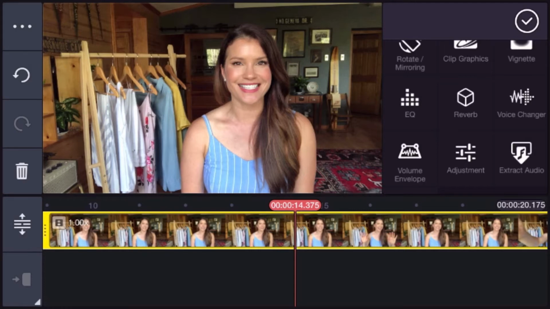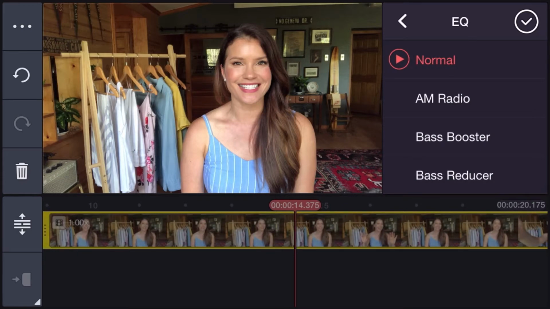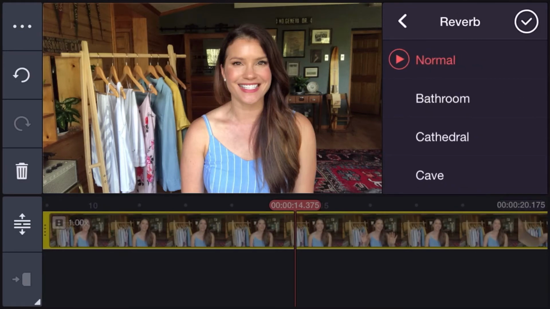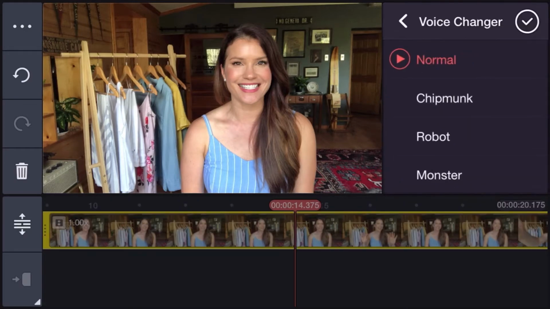Now you're just going to want to scroll through that menu down with your finger to access where the audio choices are. Before we get into extraction, they have a couple interesting little options that I think might be interesting for animation, but if you want to use them for your regular videos, that's okay too. If you tap on that EQ icon, that brings up some changes you can make to the EQ. Same thing with the reverb if you just want to add a little bit of fun to your footage. And then you can also change your voice. You can even make yourself sound like a chipmunk or a robot.